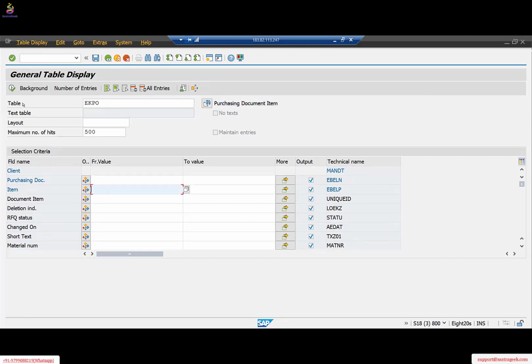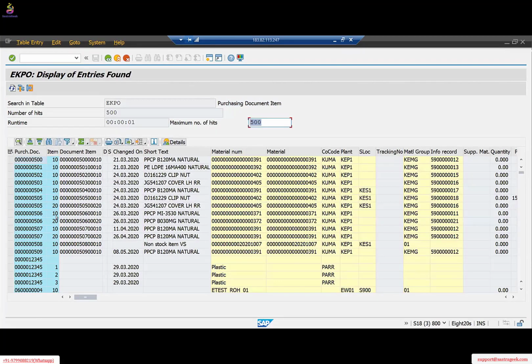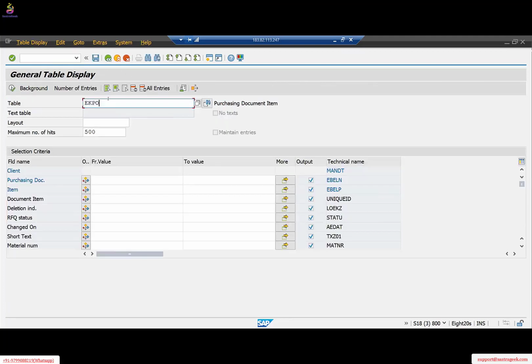You can see that. Now if you run this one, see, for this purchase order this is the material number. Like that, for this purchase order there are two items. My requirement is to fetch some data from the EKKO table.